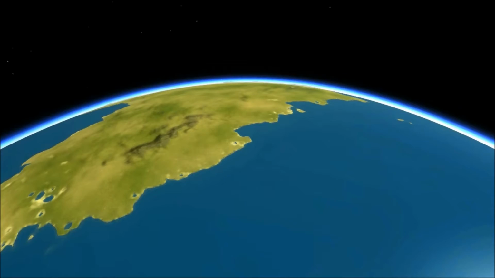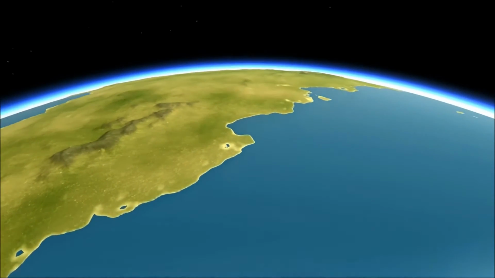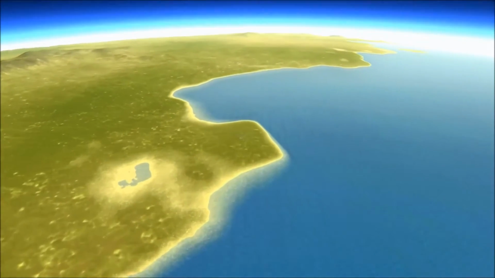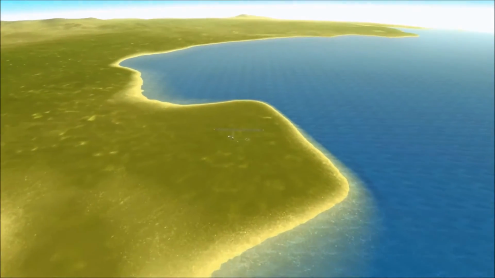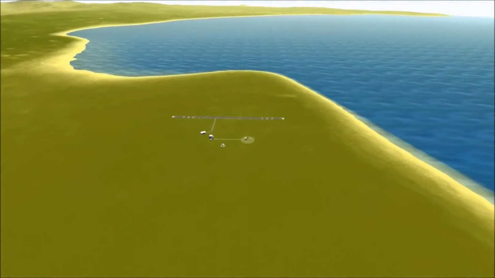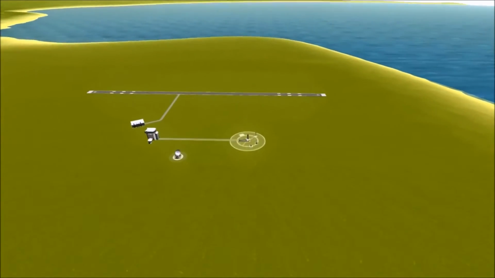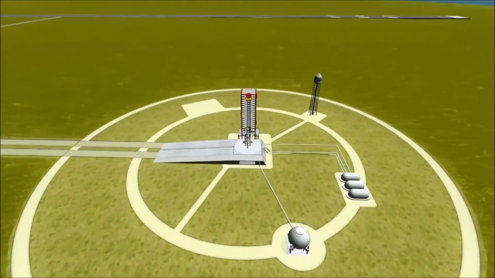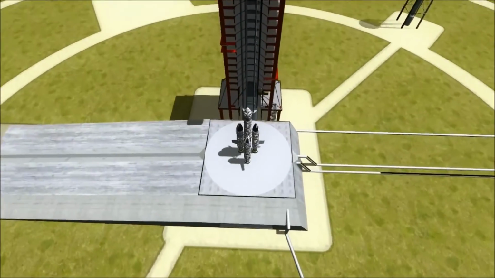Space, the final frontier. These are the voyages of Bill, Jebediah and Bob Kerman. Their continuing mission to explode strange new worlds, to seek out new life and crash their rockets on top of them, to boldly go and die where no Kerbal has died before.